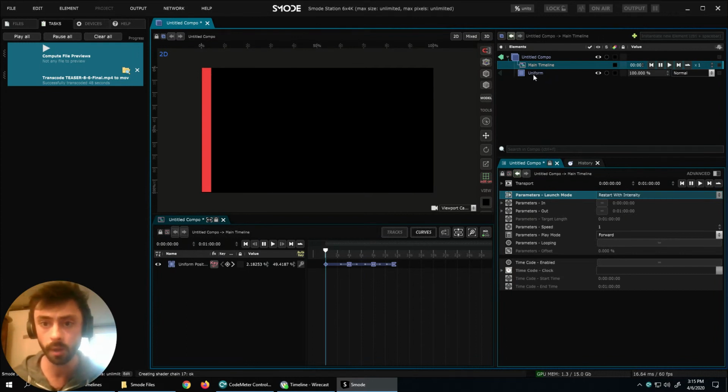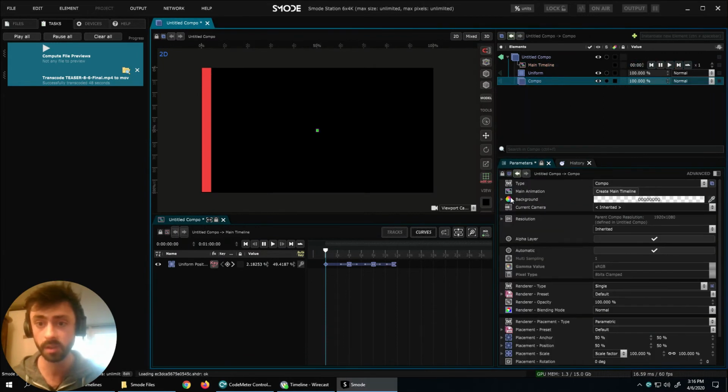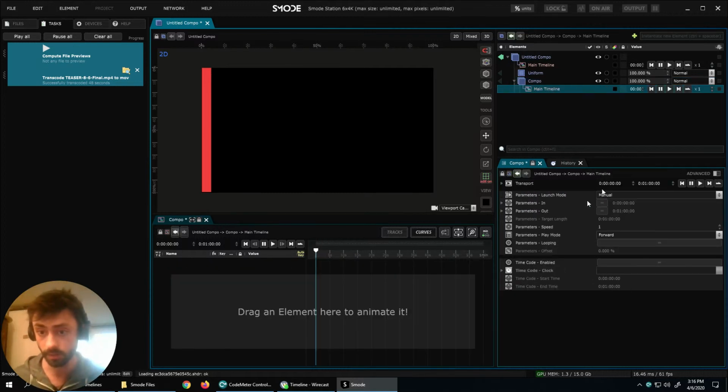So just to have a quick look over what restart with intensity does, I can create a composition inside this composition and have a main timeline of this composition. So by default, it didn't have one. So let's create a main timeline of this composition and just look at this panel, because this panel now displays the main timeline of this compo.